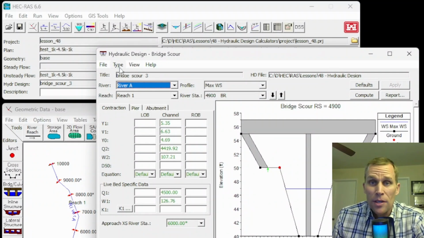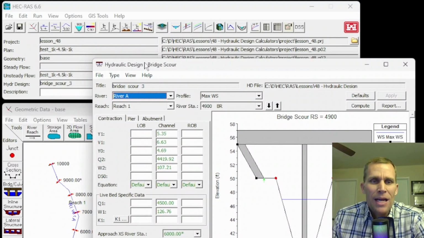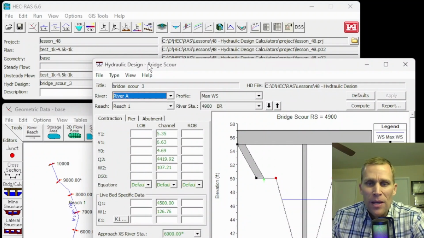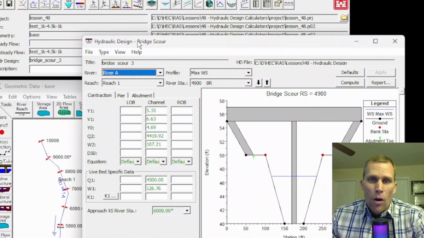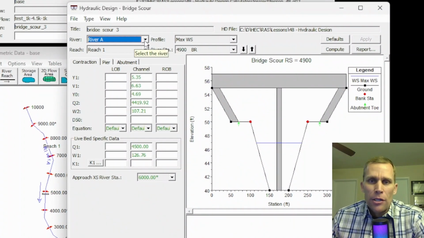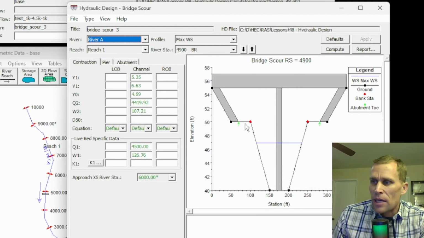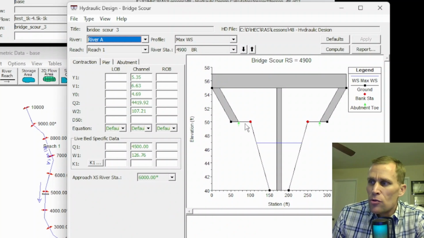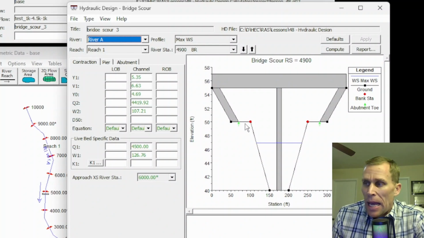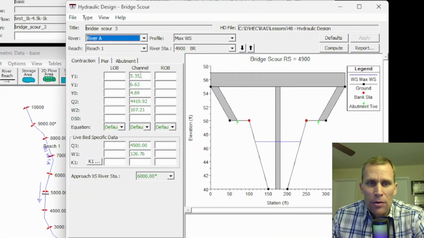There are a couple important points I wanted to first mention about this bridge scour calculator in HEC-RAS. First of all, it's meant for single events, like one large storm event, like a 100-year storm or flood, 500-year flood, and so on. It's not meant to calculate years and years' worth of continuous degradation of soil from around the bridge. And then the second point, the user manual points out that HEC-RAS was originally based on the 2001 version of the FHWA Hydraulic Engineering Circular 18, and that the bridge scour methods and calculations were based on that original 2001 document.